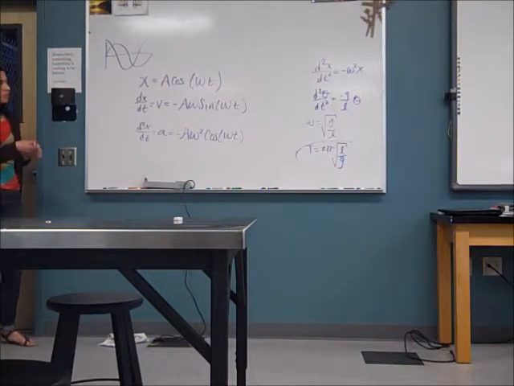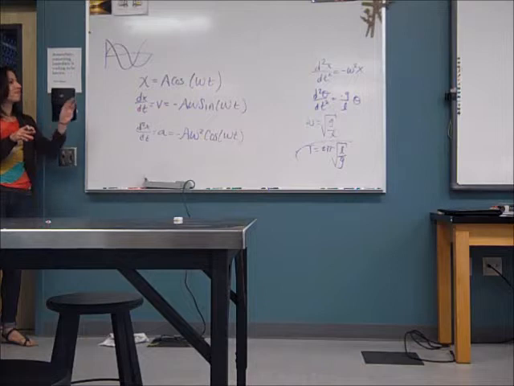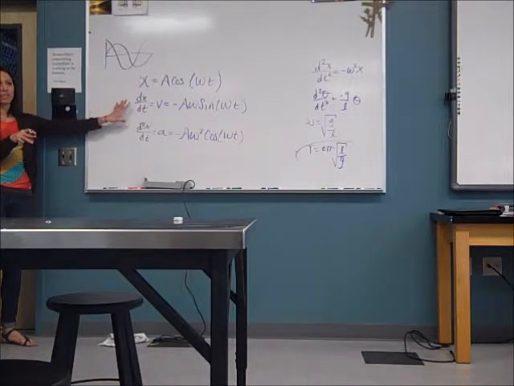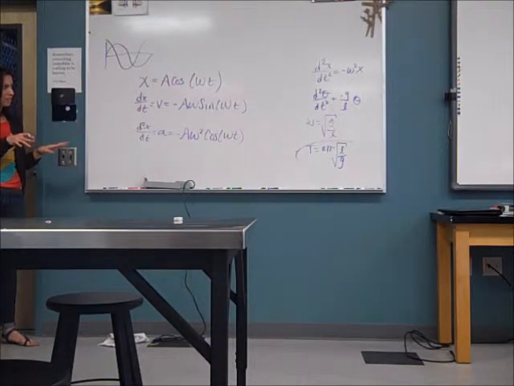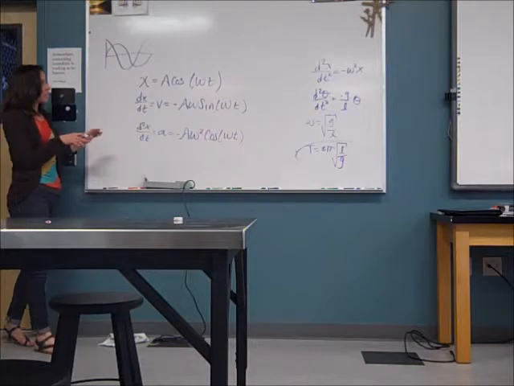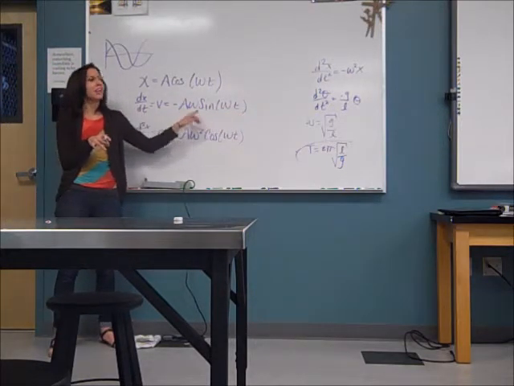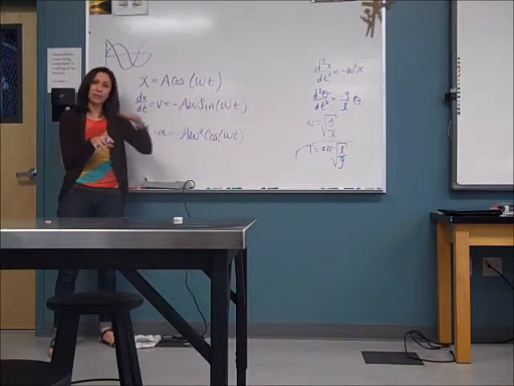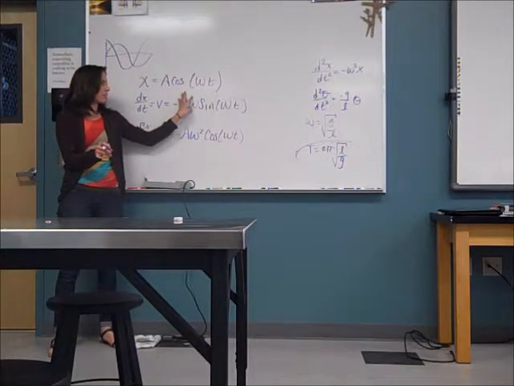What if I asked you more specifically, what is the maximum value that velocity can be in terms of these variables? It sounds like a really hard question, but it's not, because this part is the only thing that's changing. Amplitude and omega, angular frequency, this is simple harmonic motion. Frequency is not changing, right? These two things are constants.